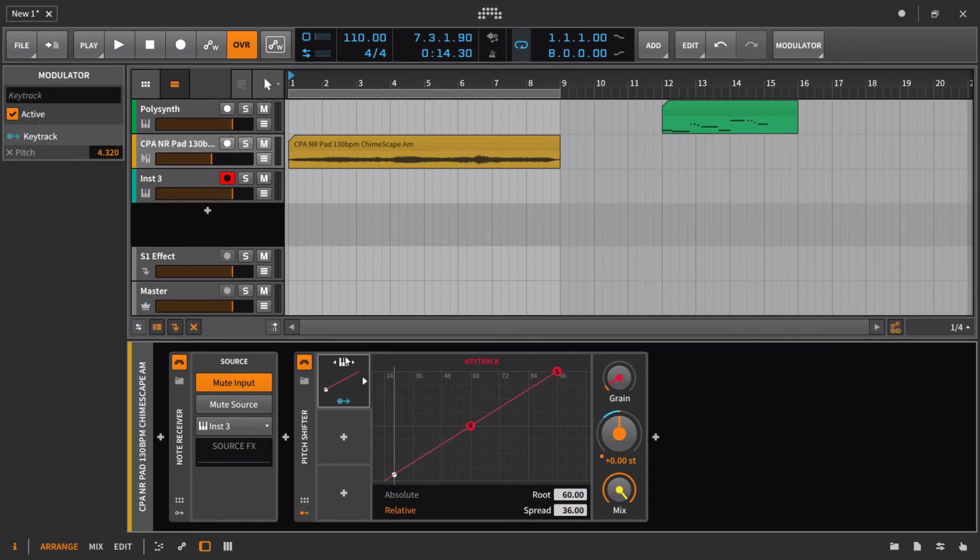Let's just see, what is our range here? We should probably go in here and set this all the way up to 12. And then increase the spread to the maximum amount. And then we should, I would think, be jumping through the different semitones. I'm not 100% sure if that's how that's going to work, but maybe. Who knows? Let's just play it out and listen to it.